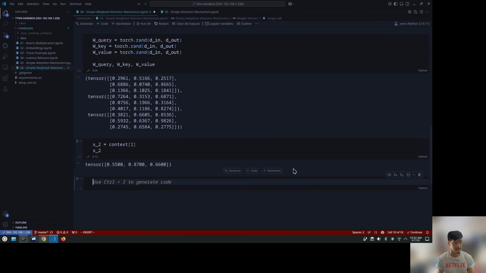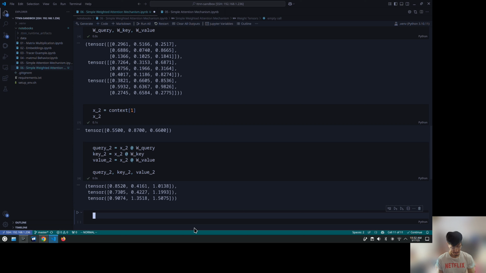So in this case, query sub 2 is going to be x sub 2 @ w query, key sub 2 equals x sub 2 @ w key, and then value sub 2 is x sub 2 @ w value. Then we can just return that as a tuple.